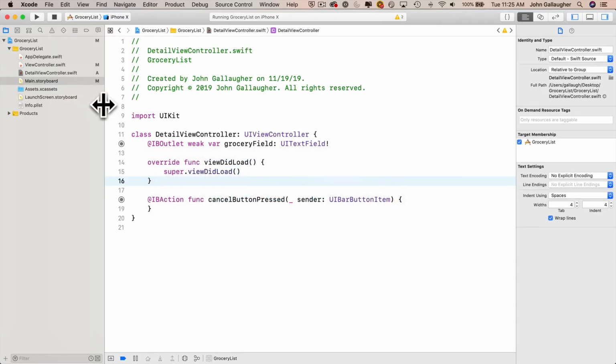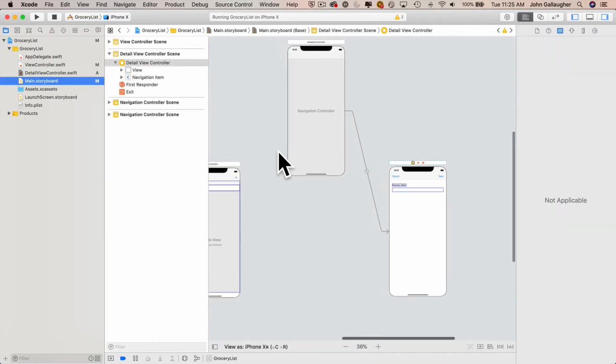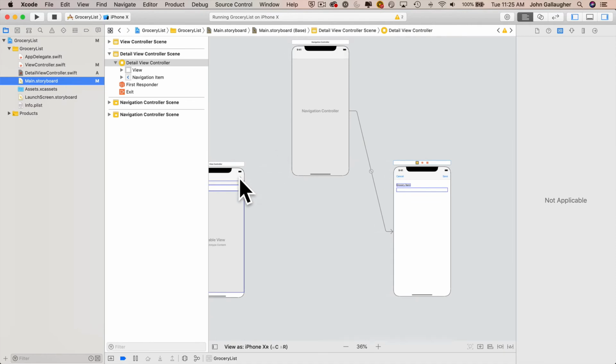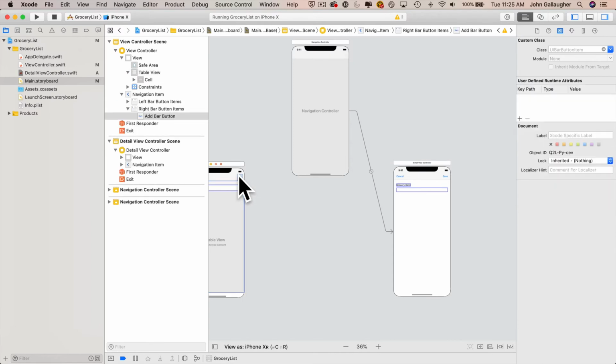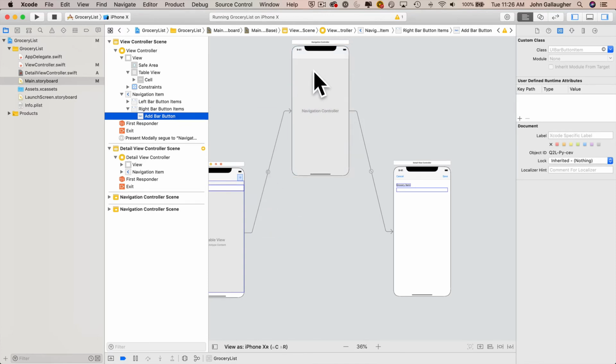So let's go back over here and take a look at our main storyboard. When you click on plus, hint, what do we want to connect this to? The plus button and up here to this navigation controller. So I click on the plus button. You want to make sure that you're definitely on that add bar button item. I'm going to control drag up to the navigation controller, let go, and do a present modally. It draws the segue. It would be really nice if Xcode drew it right from the element, but it doesn't. It puts it right in the middle, but it is definitely associated with the bar button.